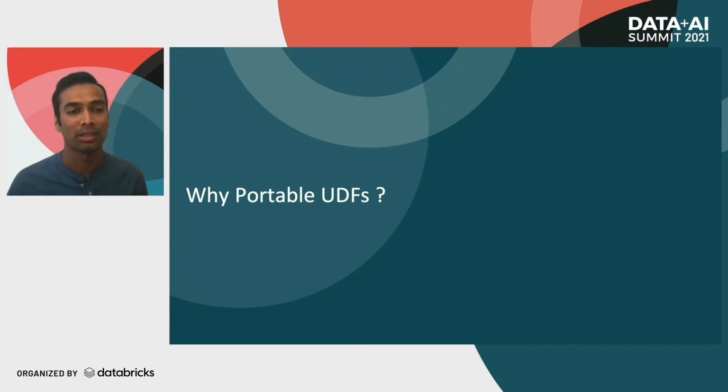To set the context, at Facebook, we provide multiple engines for people to solve their data problems. We have Presto, we have Spark, we have Digraph, which is a graph processing engine, and we have some stream processing engines as well. We let our users pick any one of these systems based off what problem they want to solve. Let's say a user wants to create a report for employees, and in this report, they want to print the first name of the employee in uppercase.